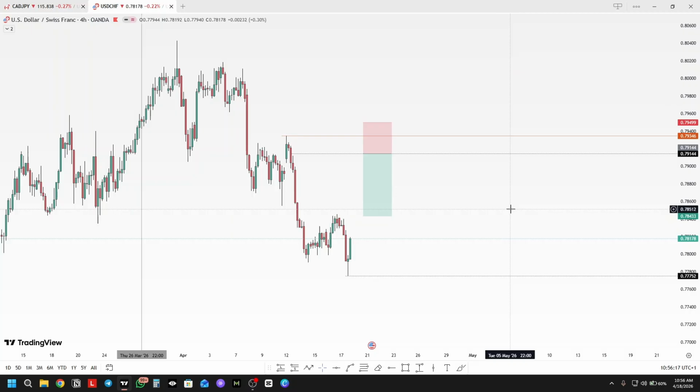And we've gotten our sell trade on USD CHF. So as you can see, everything always comes into play. You have to know what you are looking for, and if it's not there, you leave the pair and you go to the next one. So I believe you've known how I trade, how I place my trade ideas.